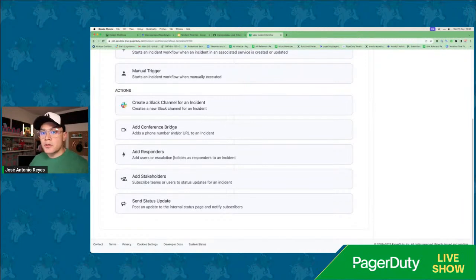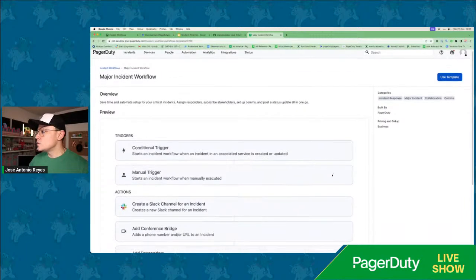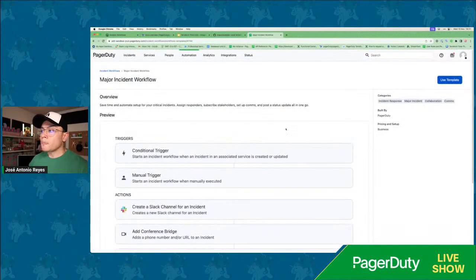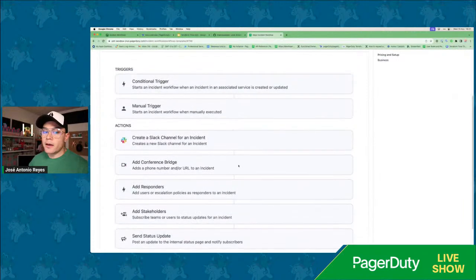Add the responders to the incident, and add the stakeholders. Additionally, send the status updates to these stakeholders. So I won't use this template. I just wanted to show you what it has inside.